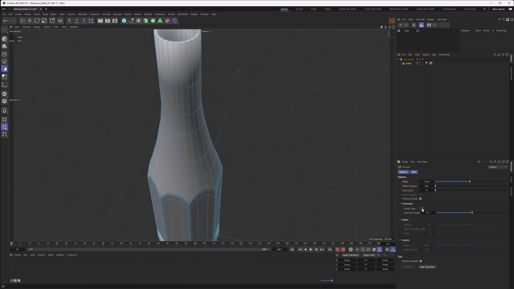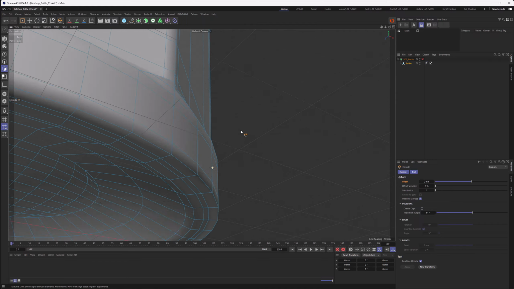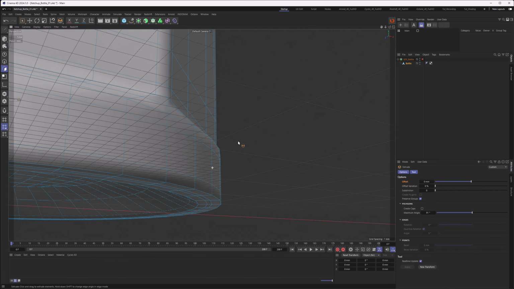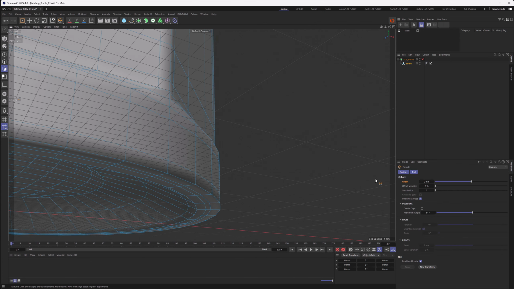So the edges are moved by the normals, and we had this normals tutorial last week, so you know what they are. And let's actually do that in slow motion. If I move the edges in slowly, you can see at the points where the normals are too different from each other, we get intersections like this. And this would not make for a good model. So we need to find another way to give thickness to our bottle.